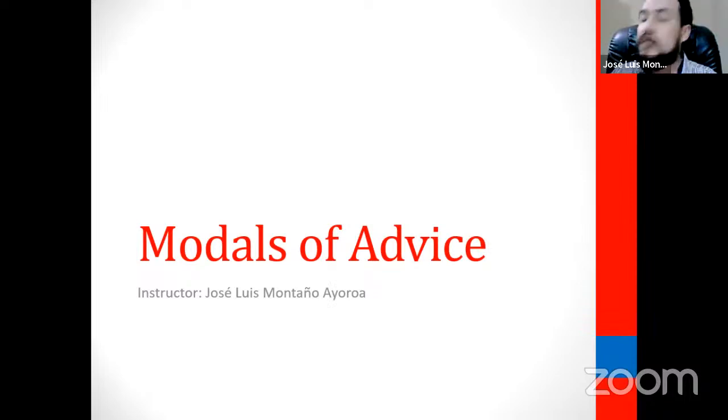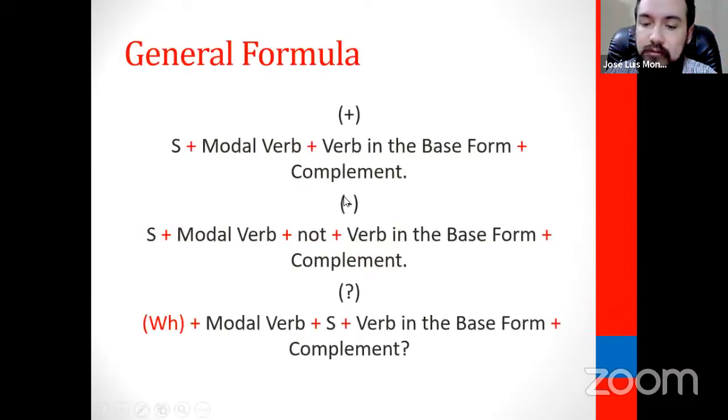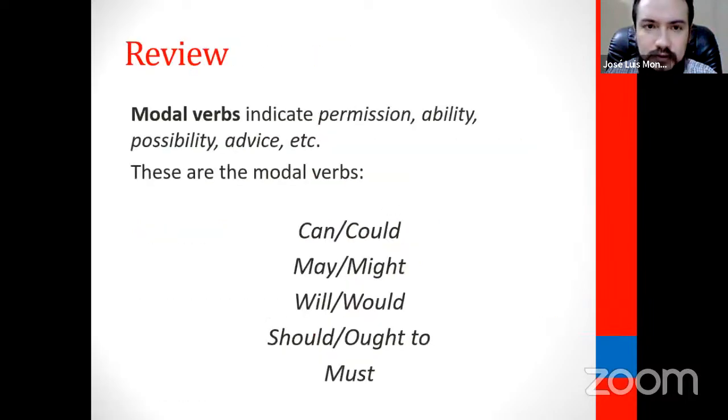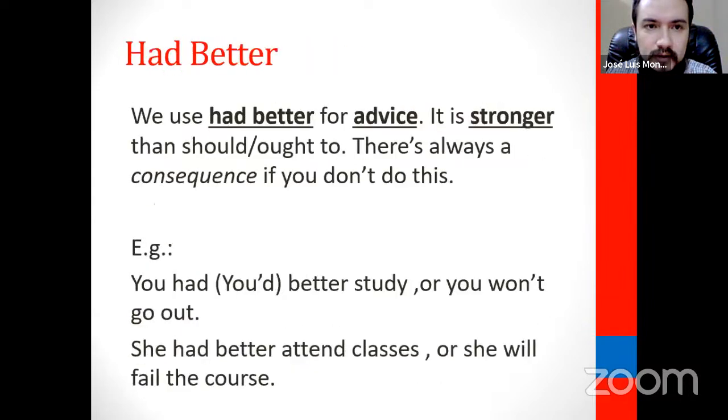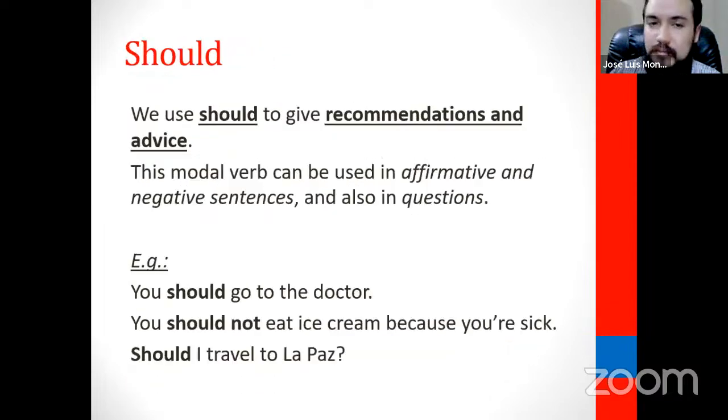Correct. Here we're going to take a look at three. One of them is, yes, like a suggestion, a piece of advice, but it has a consequence, all right? Must isn't going to be in this group, at least according to Pearson, because more than a piece of advice it is like obligation, right? But we have should, we have ought to, and we have one more, this one over here. Actually, they are not showing. Why? Okay, this one. Had better. All right, but let's take a look at them.